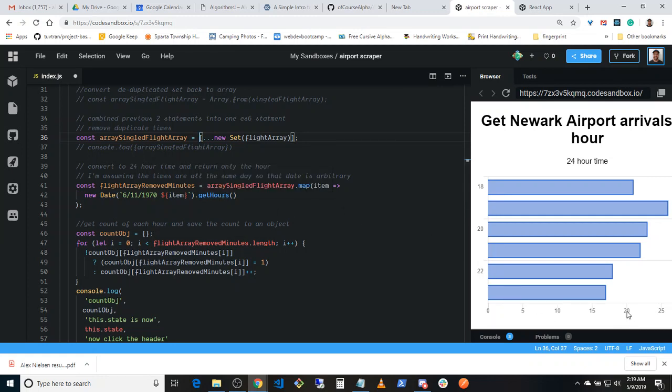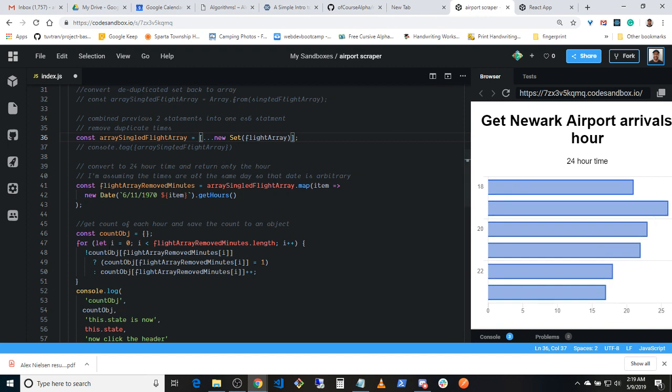For instance, there might be 21 flights coming in at 6 o'clock, so this array has 18 twenty-one times. Before I did this hour thing, it might have been 1801, 1802, 1803. I just removed the minutes, so I do have some duplicates here.